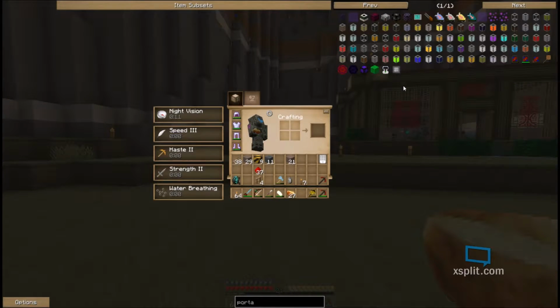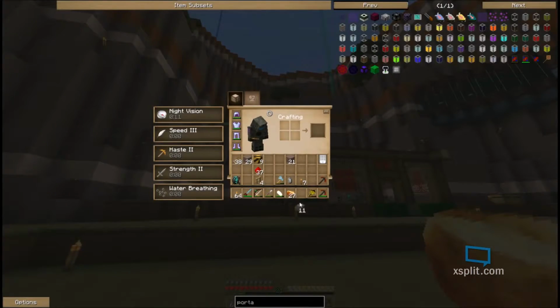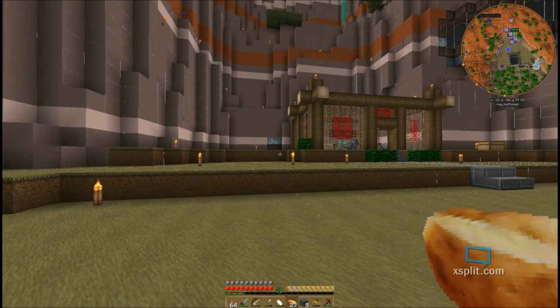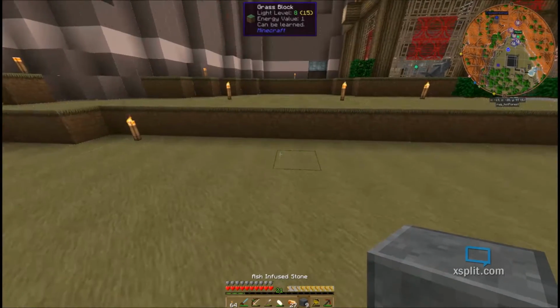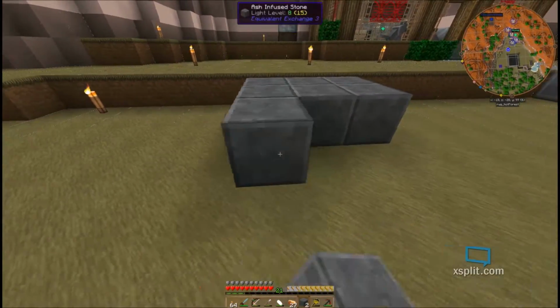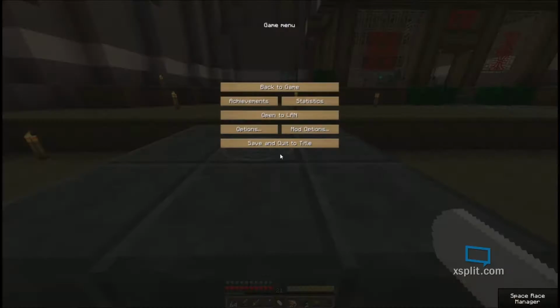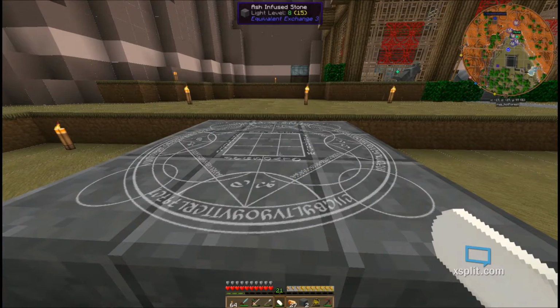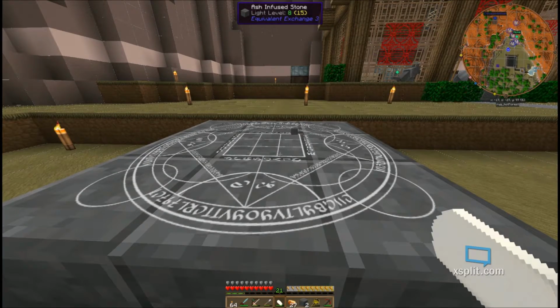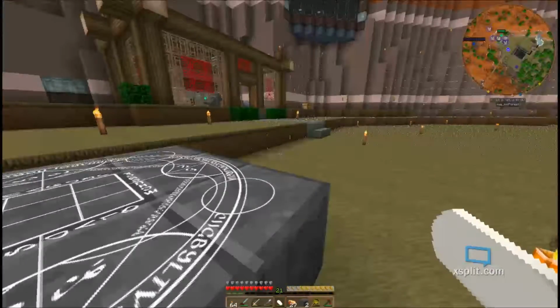So we're gonna create that, and if I do this right, we need 9 of these, like so, and I'm just gonna put them out here. And then we get our chalk, and I forget what button it was. Is it V? There it is. It's V. Is it on there? No. It's on there now. Okay.